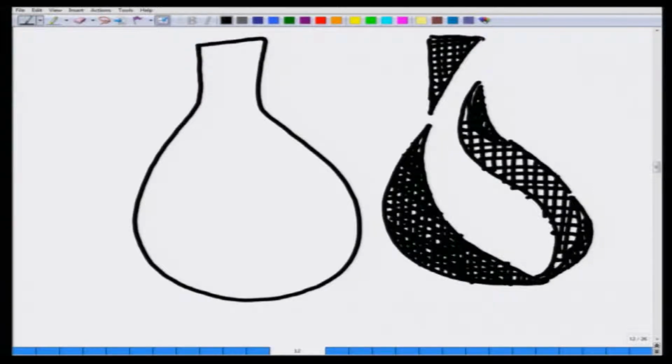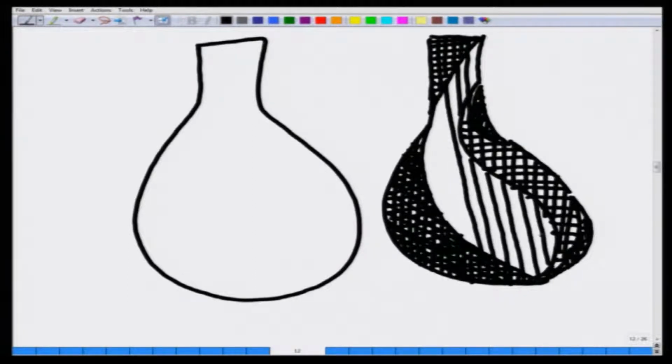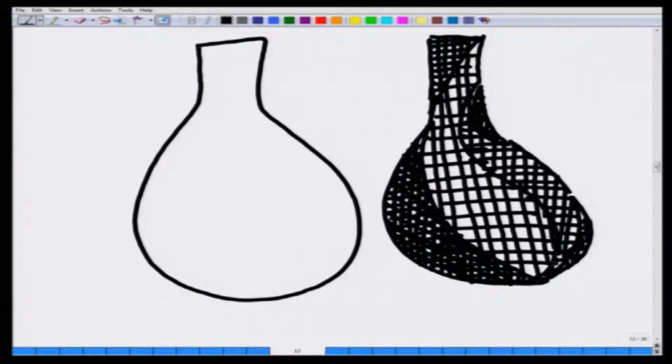We want some part to be even more light. So we'll use another texture where the proximity between white and black and the horizontal vertical line will be even more. So the texture will be creating a sense of volume on a surface.